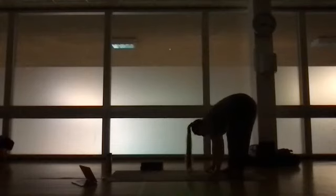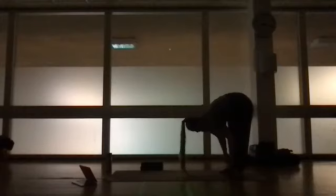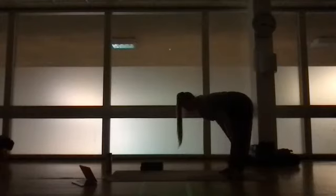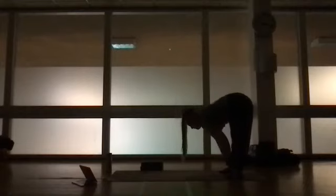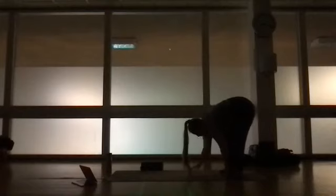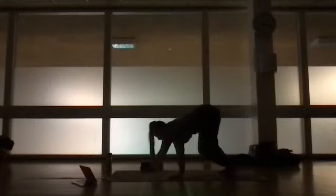And then as we inhale, we've got that halfway lift. So fingertips rise up towards our shins. Find that flat back. Crown of the head forwards, tailbone back. Exhale, release it back into that fold. Let's bend the knees so much so that the hands can come back down, and we walk them out in front. Downward facing dog, hips go high.